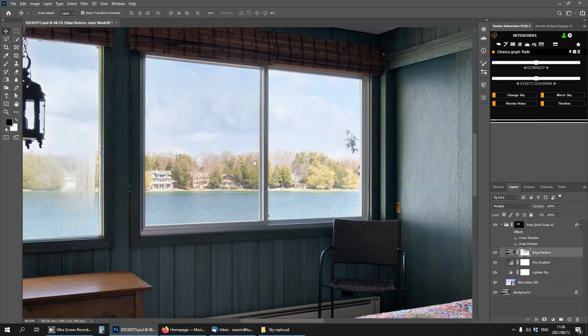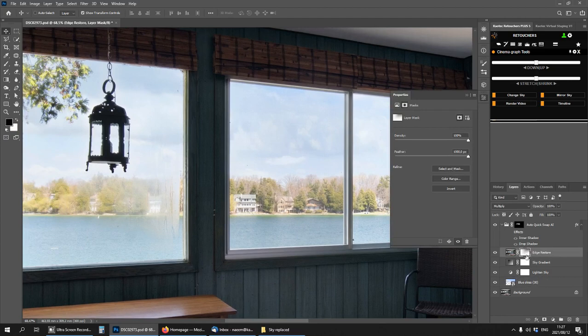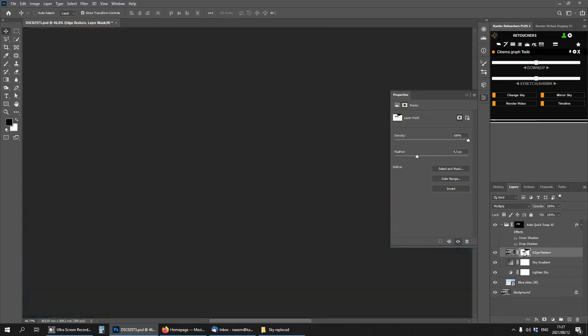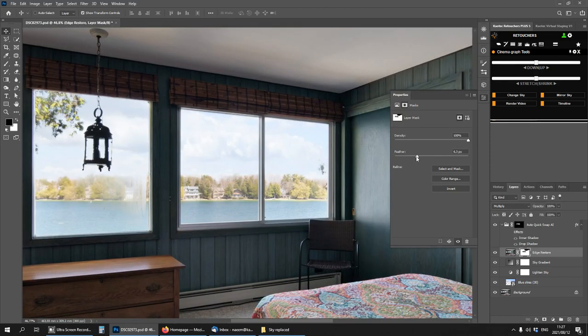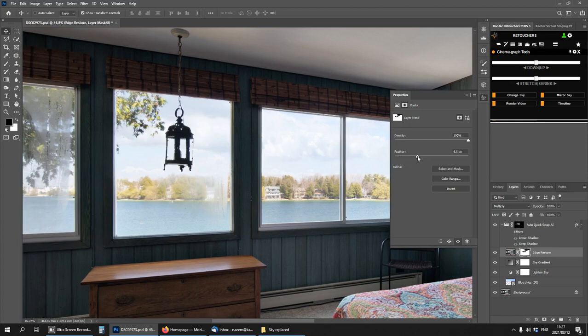Your edge restore is by default on. Double click on the mask, it's on 1000 feather, 1000 pixels. You can take that lower, and you'll see it start to remove, because it's restoring too much. It's bringing back too much. So here you choose how much you want it to bring back of that edge. 1000 is bringing back almost everything. Taking it down will still bring back, but just on that edge. If you take it up, then it starts bringing more of that edge. It increases the size of the edge, basically. That's what this is doing.